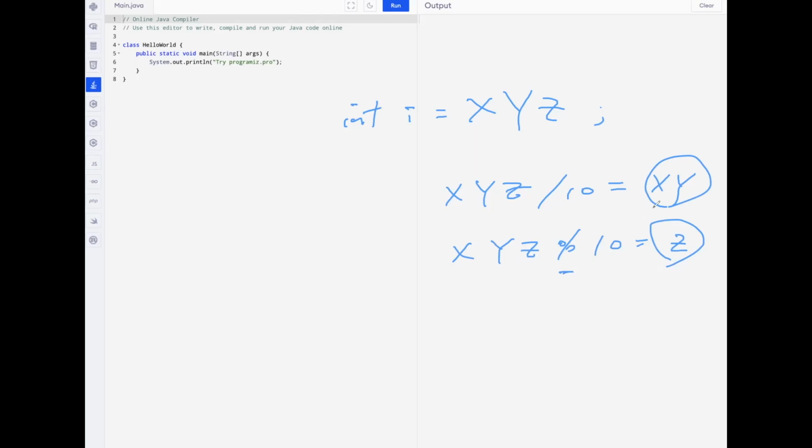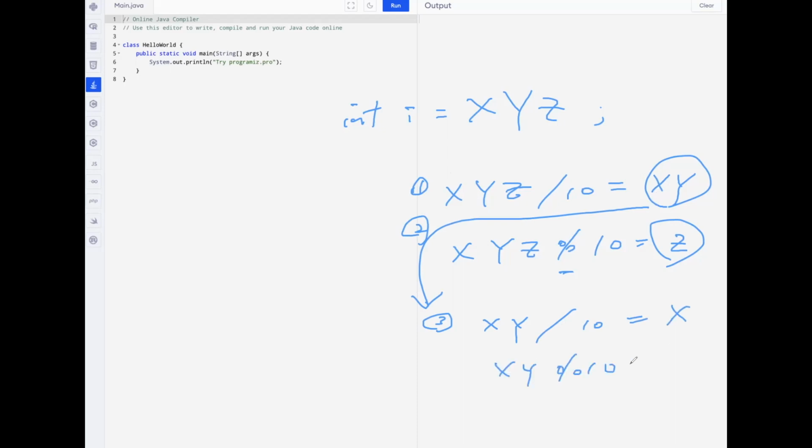Basically, what you do is take the outcome of xy and repeat the same thing. This is operation 1, operation 2, and in operation 3, xy divided by 10, you end up with x. Using the same thing, xy modulus 10, you get y. And you can see the pattern. The very last operation, which is number 5, is you would take the outcome further divided by 10, and it'll give you a 0. x mod 10 is going to give you x. You can see the pattern, and that's it.